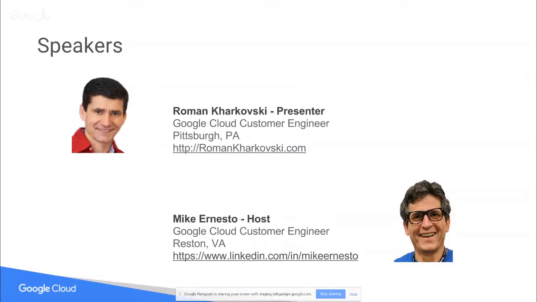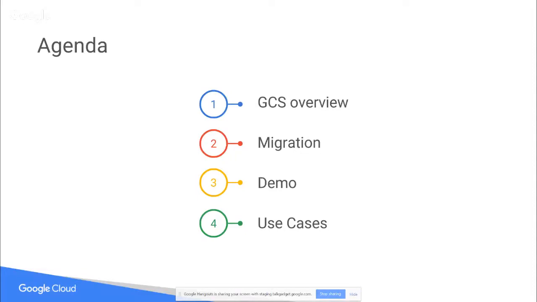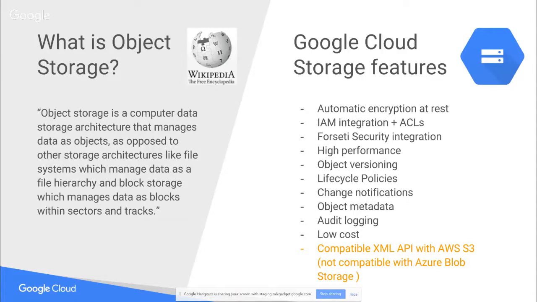I'm in Pittsburgh, Pennsylvania. Mike is in Virginia. So we're cloud customer engineers. What that means is we work with our customers and we help them understand and start using Google Cloud Platform. So we'll also do some demos today and discuss use cases and discuss migration scenarios. How do you get started with Google Cloud Storage, which I hope you will after listening to this presentation.